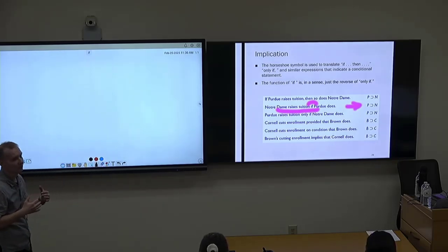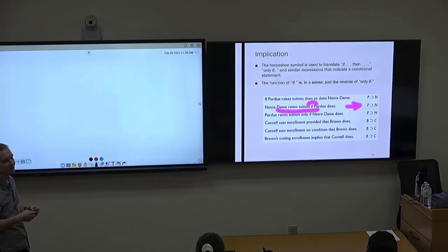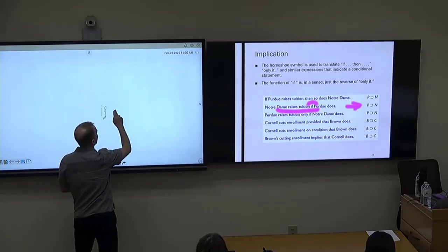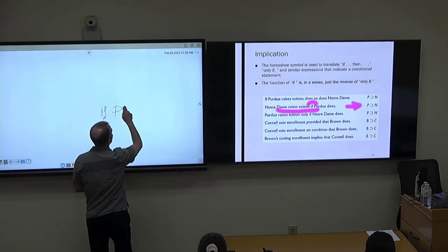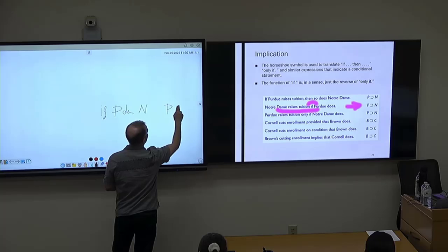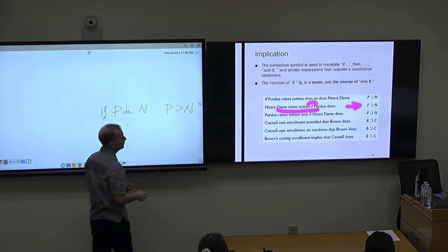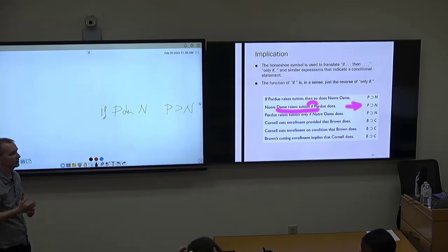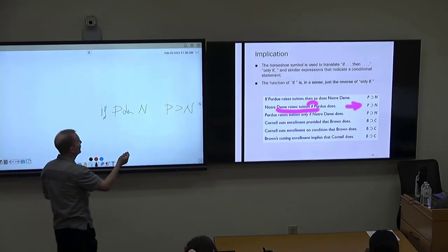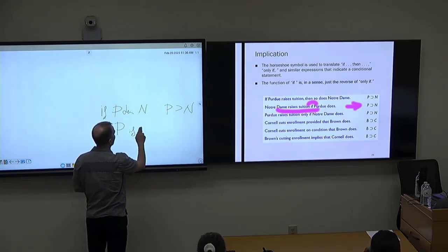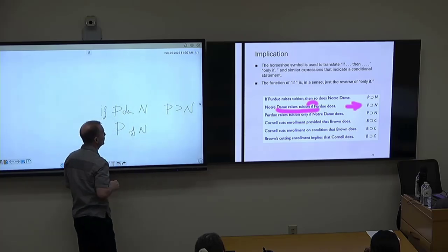If-then statements. There are, again, different ways in language. We saw it a couple of times already. So the easiest way, if you have the straightforward "if P, then N", you just put P horseshoe N. But there are several other ways to express the same thing. Remember, we saw this before. Let me use different letters. Let's say you have "P if N", just the "if" between them.